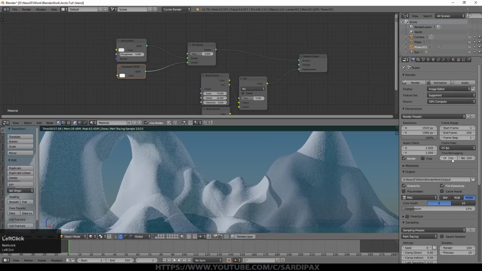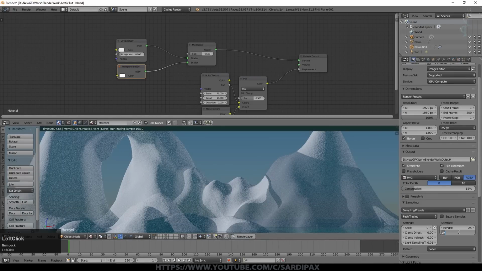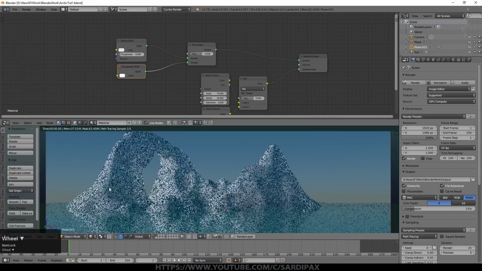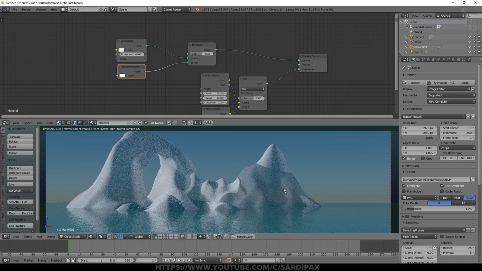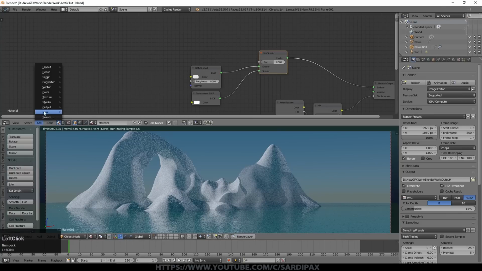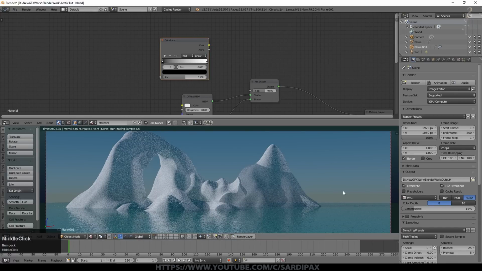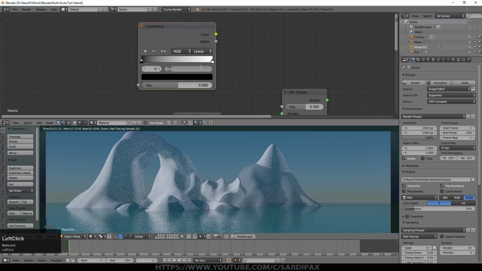I'm going to just change my preview render down to just 5 samples now, just to keep the previews quick. So you can see we are already seeing partly through the iceberg. It's not looking that much like ice at the moment, however. So next I'm going to add a converter, which is a color ramp. Now with the current version of Blender, I'm on 2.78, I do find playing around with color ramps while rendering can sometimes crash Blender. Probably about 10 to 20% of the time it seems to crash it for me. However, we'll carry on. The low point I had set to 0.009.